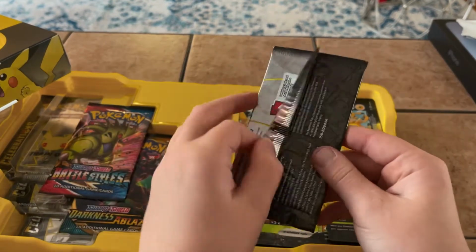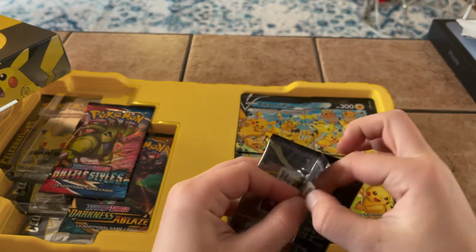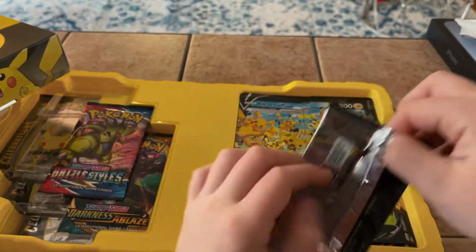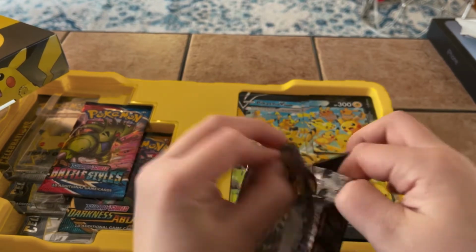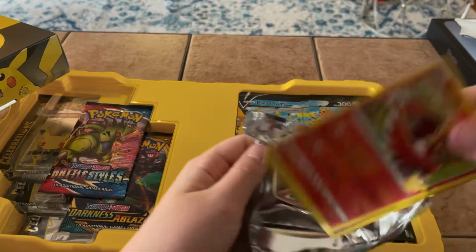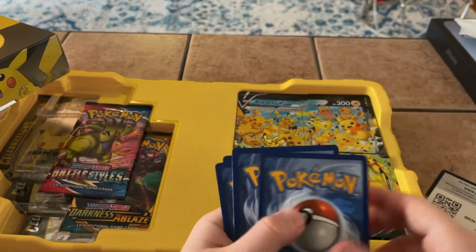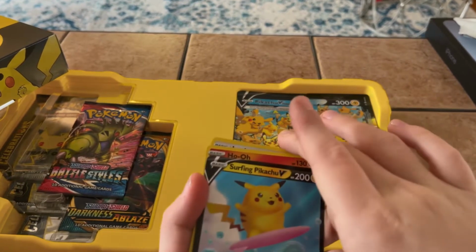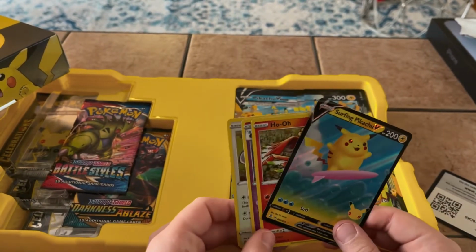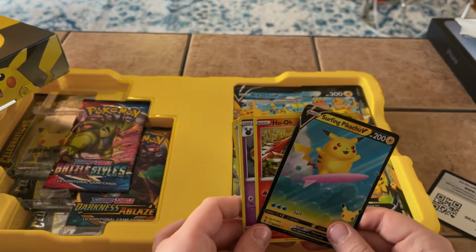Let's get started with the packs. First of all, we got a Ho-Oh. Yeah, I kind of did the card trick wrong on this one. We got a Surfing Pikachu. Let's go.